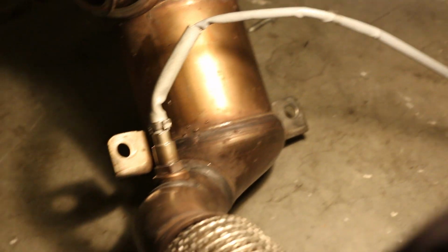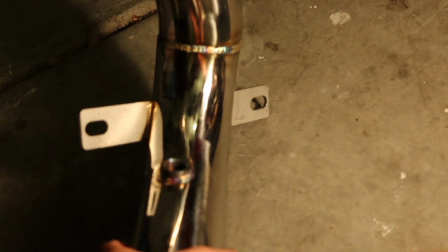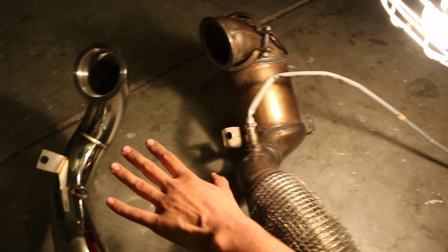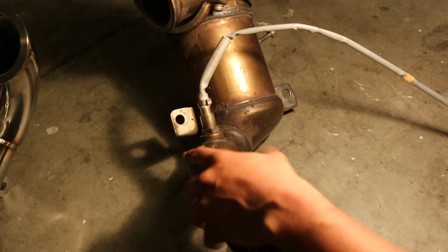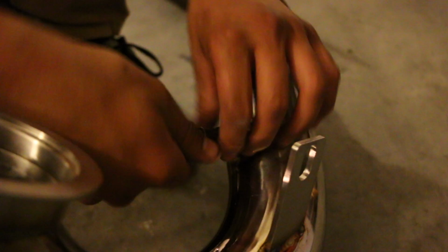So with the aftermarket one right here, you can see the holes are a lot more accessible. You have a lot more space to take care of business. So this is going to be a lot easier to get in, period, and to secure to the bracket. Now we're just going to swap it over to that, and repeat the removal by installing the new one. So yeah.